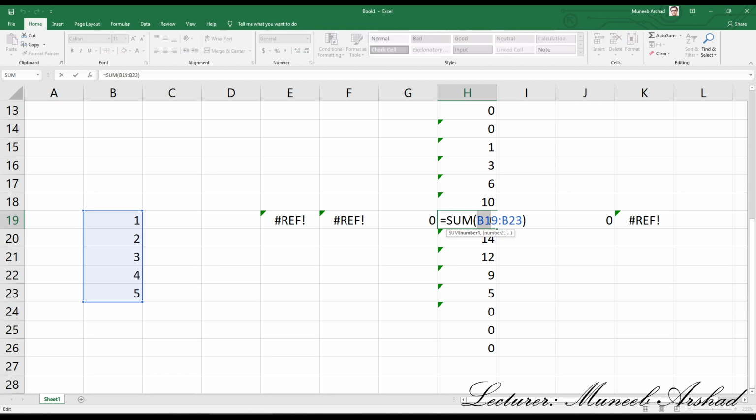So basically when we have the range and we press F4 once, you can see the dollar sign appearing before and after the column name, which makes it absolute for all sorts of replications in any direction. And if I press F4 again, the dollar sign is appearing after the column name, which means the references are made static for vertical replication.